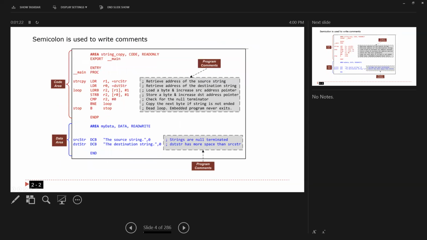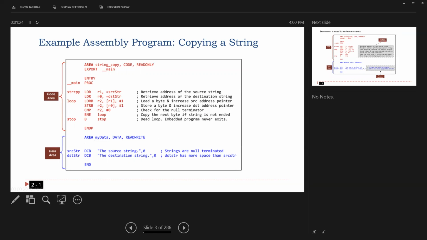As I told you last time, and as you saw in the first lab, the way we are going to write assembly programs, we are going to have two different areas: one area to write the code and one area to write the data. When I say data, I mean any variables. Any program usually has variables and arrays. You need to define these variables and arrays, and assign physical locations in memory for them.